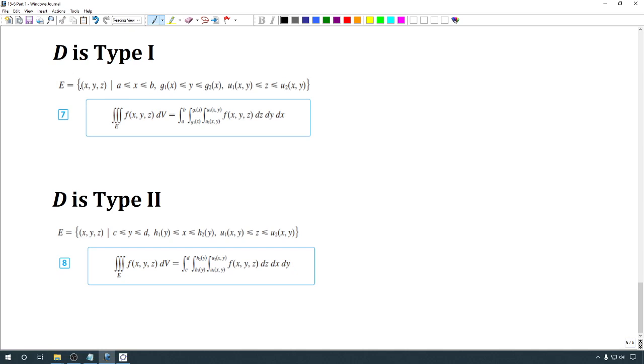Instead of using type 1 or type 2, we could also even view D using polar coordinates. And we're actually going to do that for some of our examples in this section, and we'll even discuss that more in the next section. In fact, the whole next section is really mostly about that kind of possibility and making it a little bit more formalized.